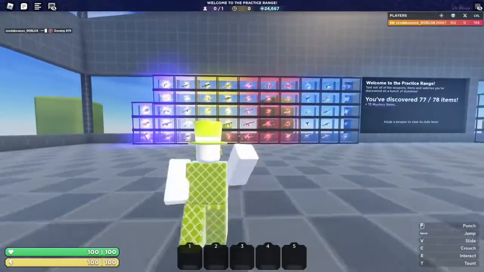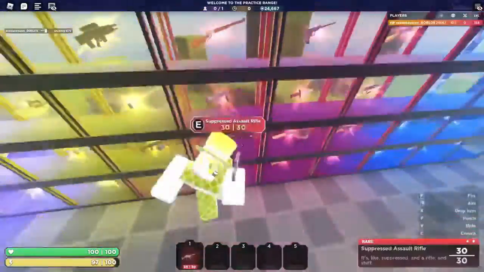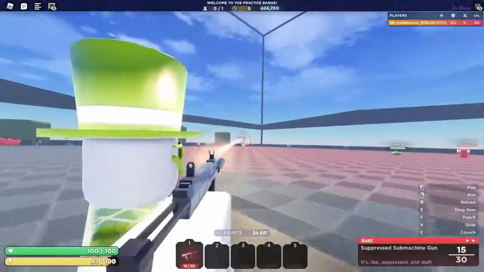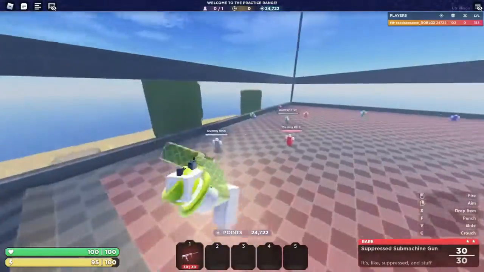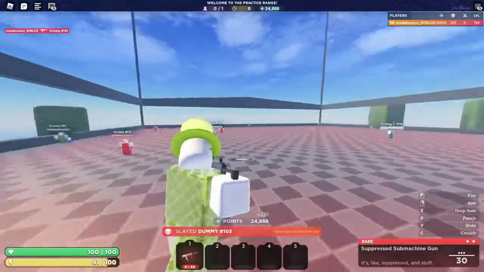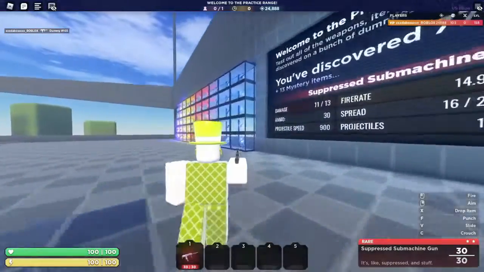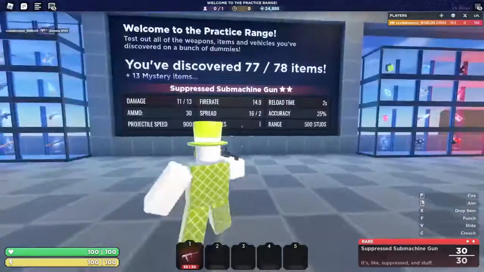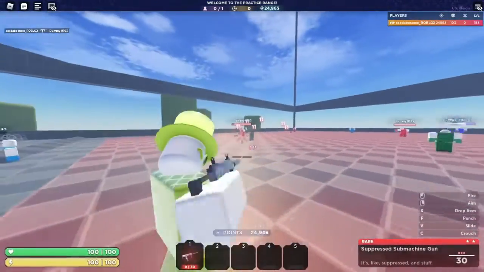Okay, number 10. We're on our top 10 now. Number 10, I'm gonna go with the suppressed submachine gun. No, that's the wrong one. Suppressed submachine gun. Basically just the basic SMG, but worse than suppressed. It's way better than the suppressed assault rifle. It's a little bit more accurate, though the recoil still sucks. Its damage is one less headshot, but one more body shot damage than an SMG. Same fire rate, but just less accuracy, which is what makes it worse in the end.